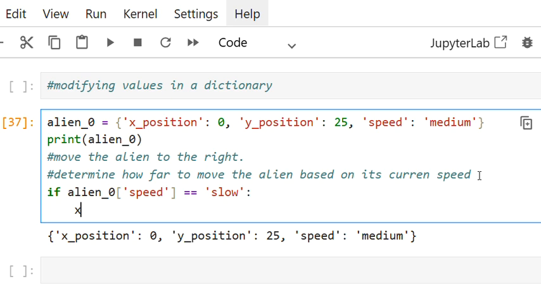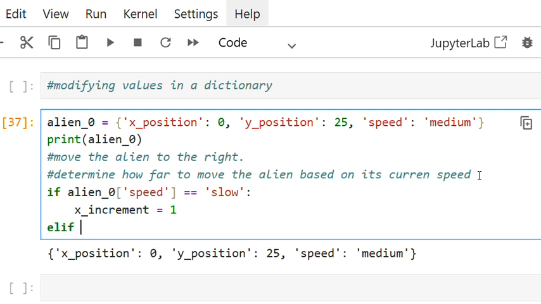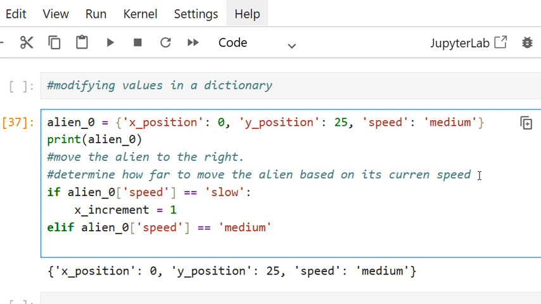We will add an increment: alien x increment is 1. Now if speed is, let's say, medium, then what would happen? Add an increment.